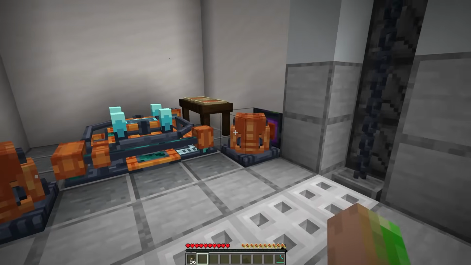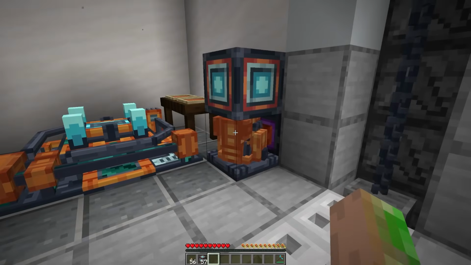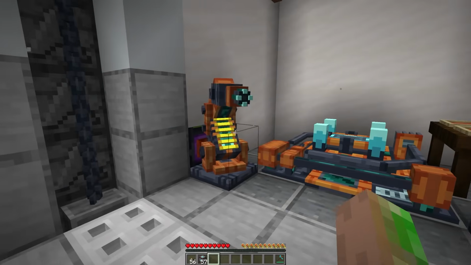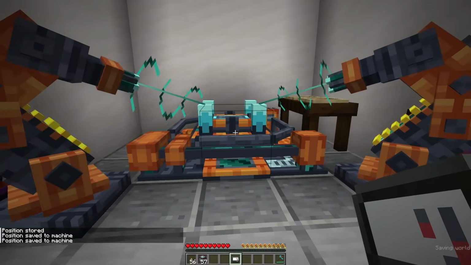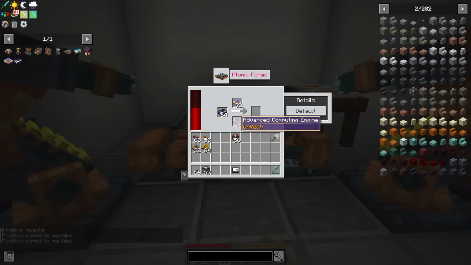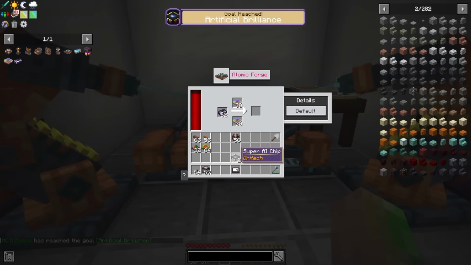We'll place down 2 lasers on either side and give them each a machine core to assemble them. Our laser friends have spawned in, but we'll need to use a target designator to give each laser a location in which it should be sending power. And once we do that, the lasers will lock onto the Atomic Forge and give an animation and sound showing that power is being transmitted. Now when we look inside our Atomic Forge, we'll see that our very first Super AI chip has been crafted.